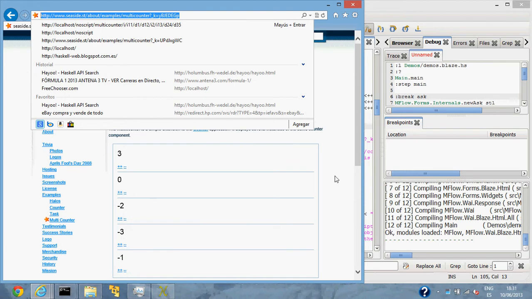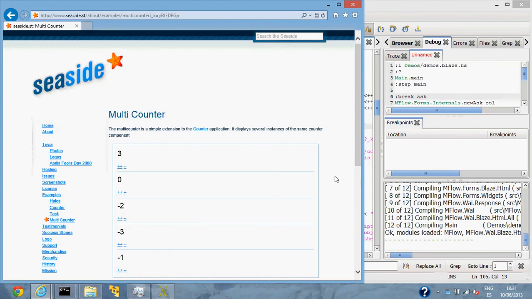That is because Seaside stores all the widget's data that updates its own state, serialized in a continuation, and from time to time, to release memory or disk, the continuation is erased.